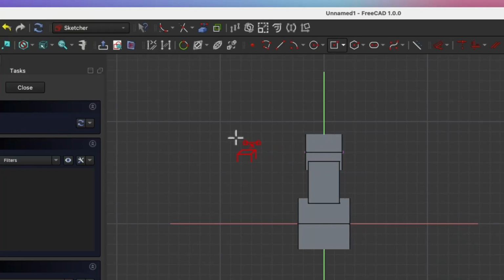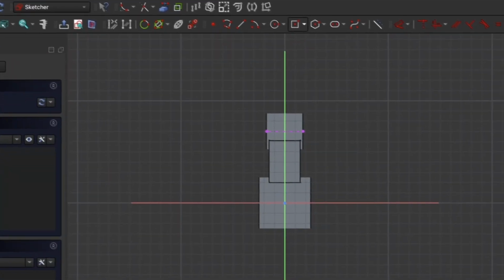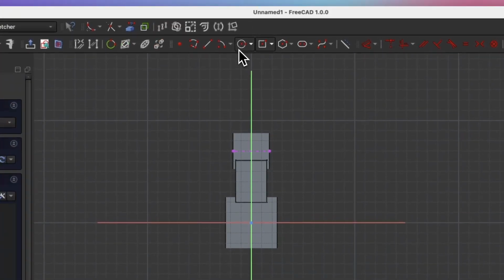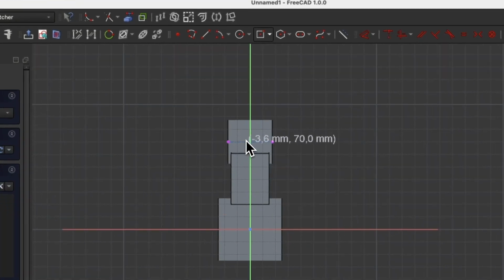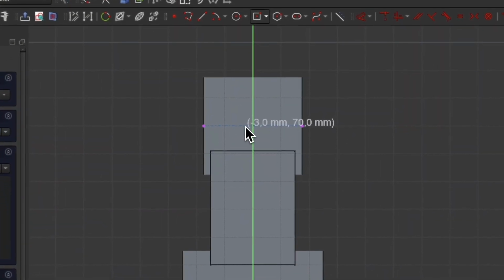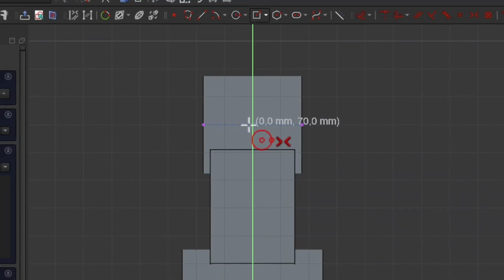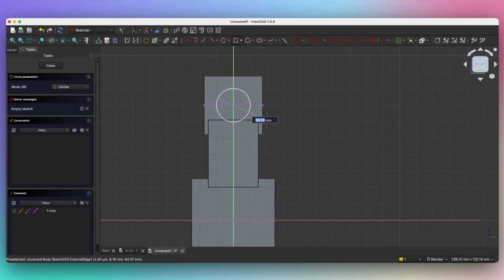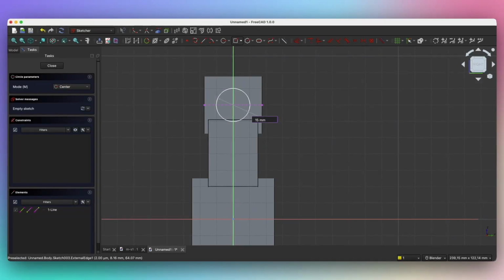And now right-click to cancel the Create External Geometry command and click the View section icon to switch to the sketch plane view and select the Circle Drawing tool, and just like before, place the center of the circle near the center of this line so that the symmetry constraint is applied automatically, and enter the diameter of the circle as 15 millimeters and press enter. And the symmetry constraint has been applied automatically.